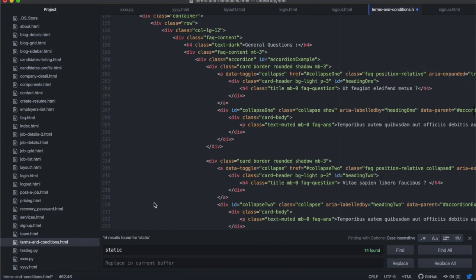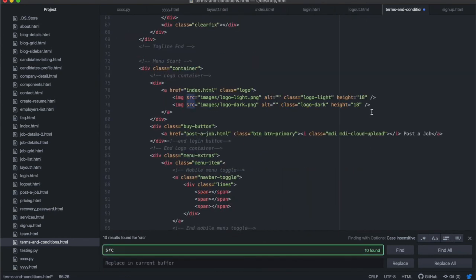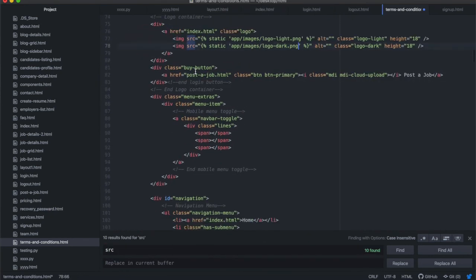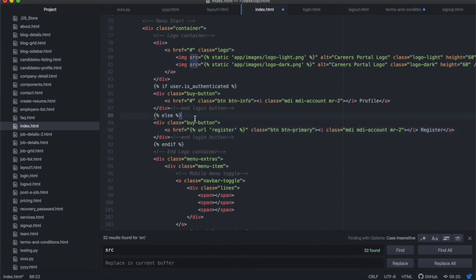All right, so we've done all of that. Let's fix a little bit at the top here as well. And then this post a job button, this is that button that's similar to that button over there that's supposed to take you to the register. So actually I'm just going to leave it blank, and I'm going to copy from the index register. And that remains the same.